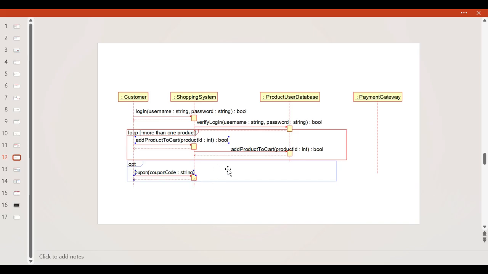The condition or operation shown here is related to the coupon code. So the sequence diagram now represents both repetition and an optional action: a loop for more than one product and an optional selection for applying a coupon. Make sure necessary and relevant messages are inside the correct fragment.